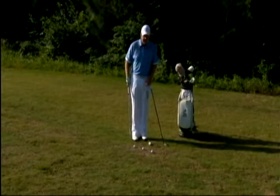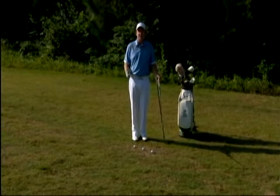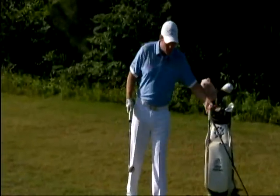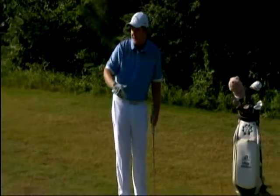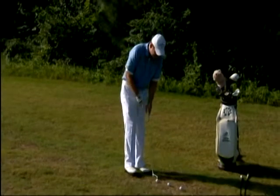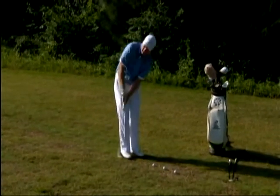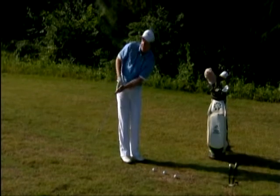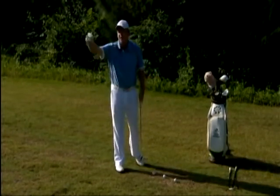The first choice is what we saw U.S. Open champion Martin Kaymer use exclusively at Pinehurst, which was his putter. When we're going to hit the putter, we have to go through a lot of grass that is not perfectly mown. This is a safer play even for the higher handicapper. We just have to make sure we make a big enough stroke to roll it across, because we have to run it through the rough onto the green.